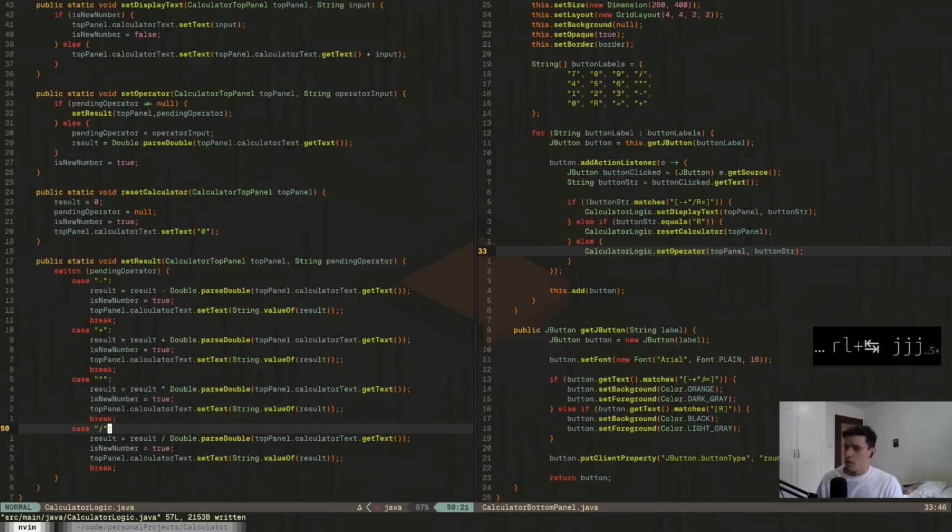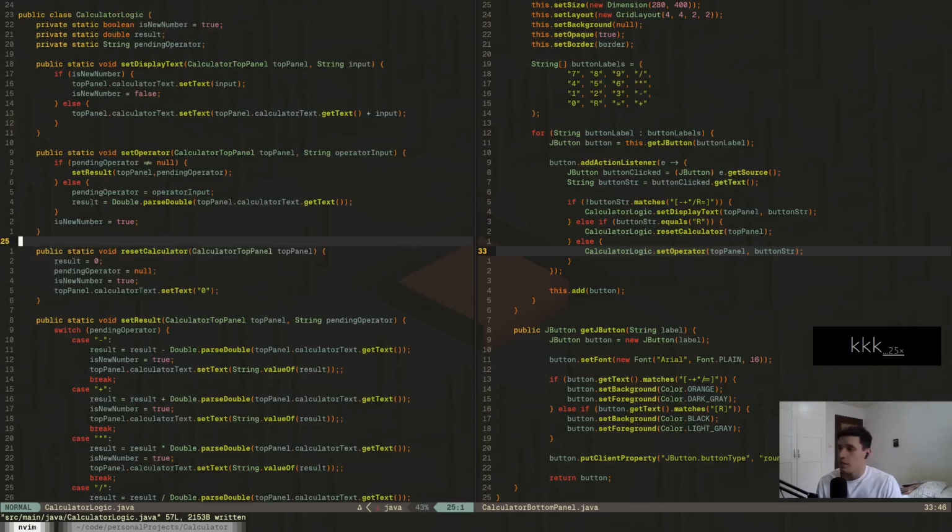Parse double. It has to be something about the operators. If pending operator is not null, okay, we set the result. If pending operator is not null, it has to be here. That means that we have a pending operator already.